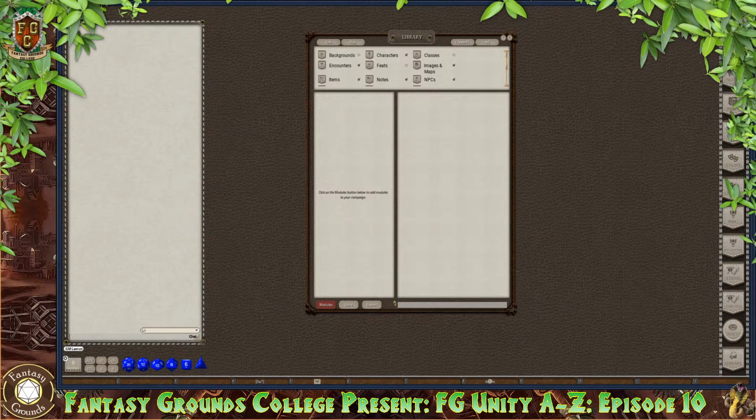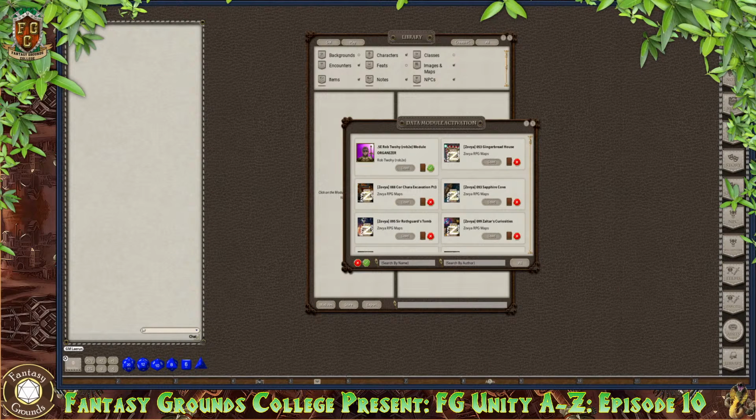Most modules don't give you that information, so that's what makes this one really great. It actually breaks down the encounters and tells you what's going on and how to run the encounters or how to set them up. And it even gives you tips on how to run the game. Most modules don't do that. They're just strictly, here's the module, here's the story, run with it.